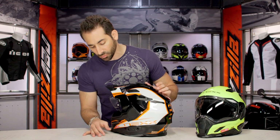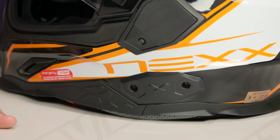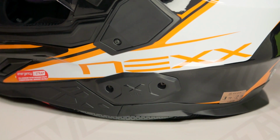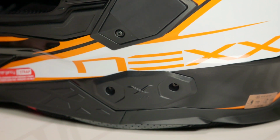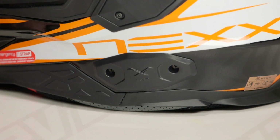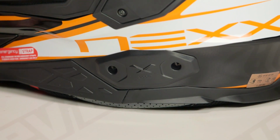The last thing I want to call out that you might have missed at first glance, outside of the fact you're looking at a 3-pound, 8-ounce helmet, super lightweight with all of this going on, is it's pre-wired for the XCOM system. So you have an OE fit from Nexx, which is the XCOM. They partnered with Cardo. So it's basically an integrated SMH10 that you can buy separately and get up to 4 riders paired, including yourself. So it'll be you plus 3 riders, and that's Bluetooth, that's music, that's rider-to-rider communication. That's going to become pre-fit so you can have that OE integration from Nexx with their XCOM system.